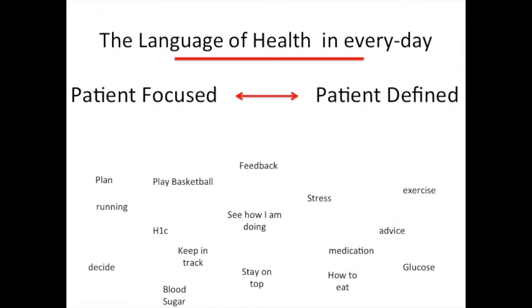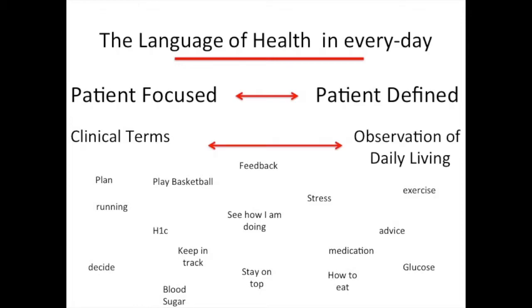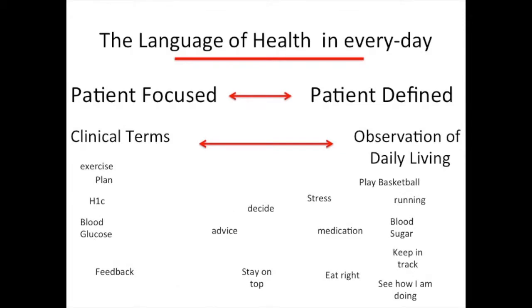So let's take a look at what happens to language. Go to the next slide, please. And you'll see that the clinical terms fulfill an explanation that might be patient-focused, but not necessarily meaningful to the individual. Observations of daily living do seem to fulfill that need. Next slide, please. So if we scatter the terms, we can see them beginning to cluster: things that are more relevant, more familiar to clinicians, and things that are more familiar to patients.